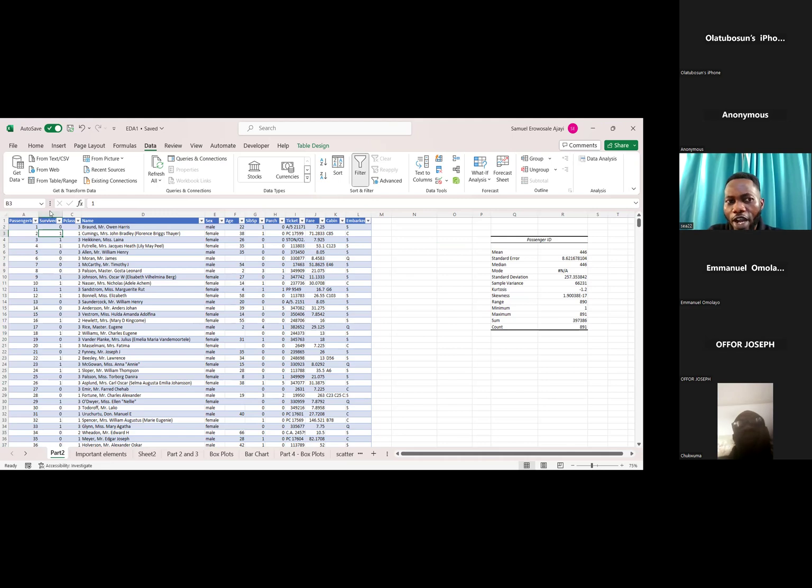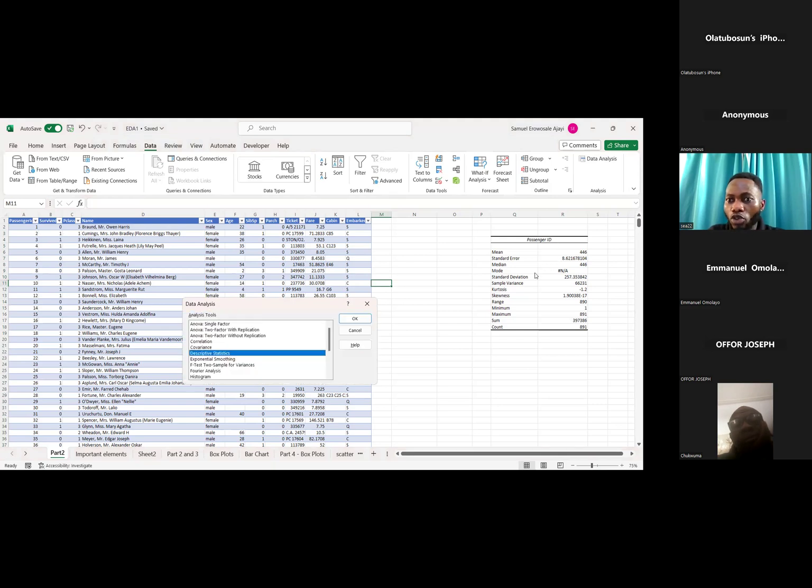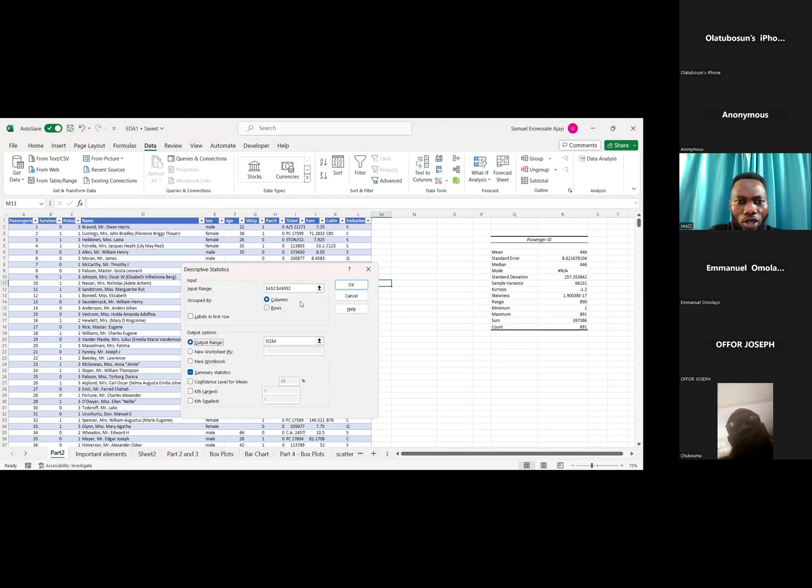If I carry out the same analysis I did for the first one, let's do that quickly. You will notice the difference. And if you notice in this first passenger ID, there is no mode, right? Those are things that quickly tell you, okay, possibly there's something wrong. Do you understand? Things like that begin to draw your attention to look at the data set again, look at possibly what could cause that and all the rest. So let's look at this survived and see if that will give us any information.